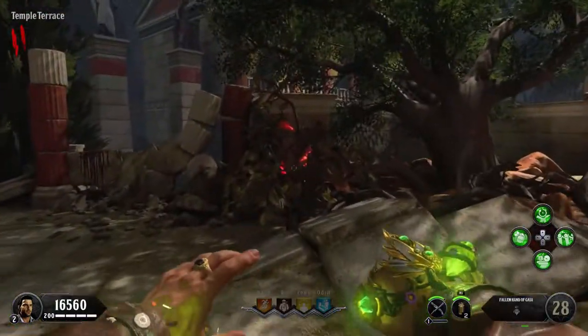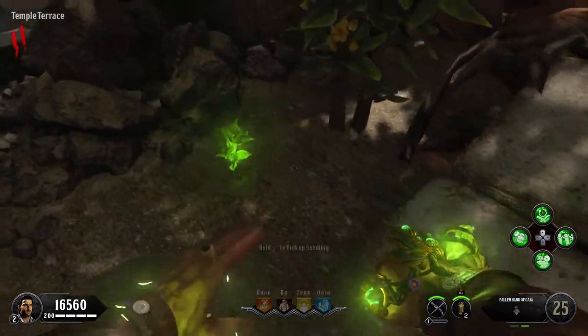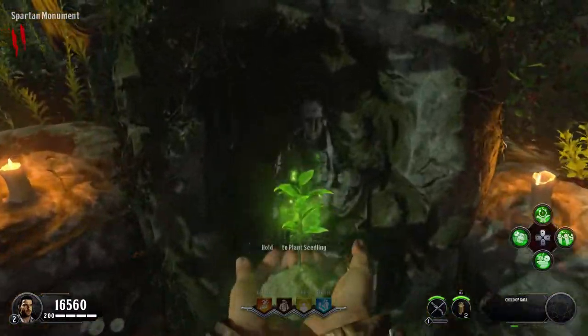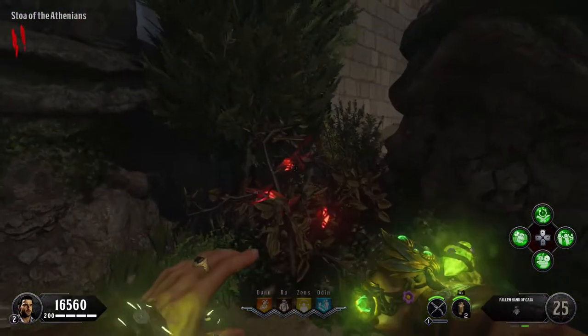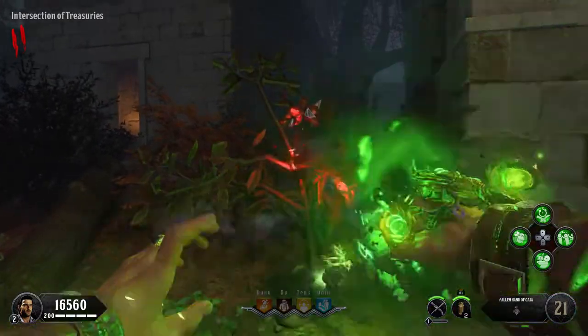Head over to the Temple Terrace and shoot off the three red crystals on this plant that will then cause a seedling to spawn in, which you can then pick up and take back to the green symbol at the Spartan Monument. Repeat this process two more times, with the second plant being at the Stoa of the Athenians and the third plant being at the intersection of treasuries.